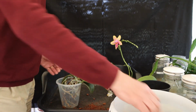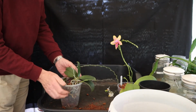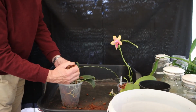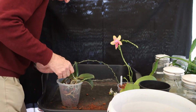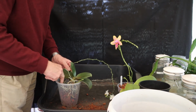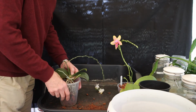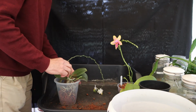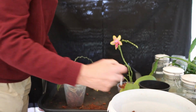This one I think is going to be a bit more interesting. There's a lot more root to get the bark down inside. I'm going to have to be extremely careful repotting this. As I say, we've got 2 new spikes, we've got roots and all sorts of things. I can't get everything in, so we're going to end up with some of these roots still being aerial. There's very little I can do about that. I lose a leaf if I'm not careful.